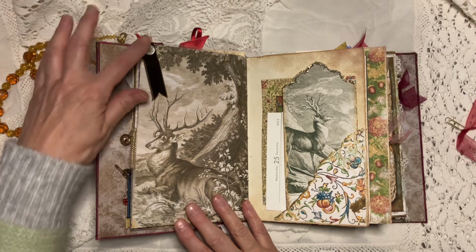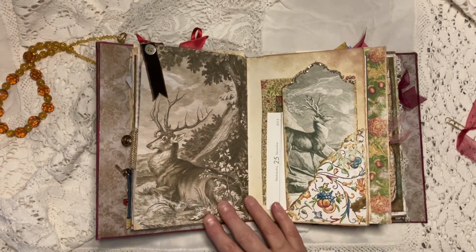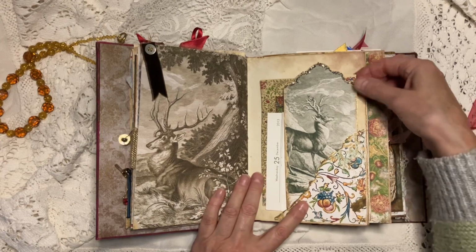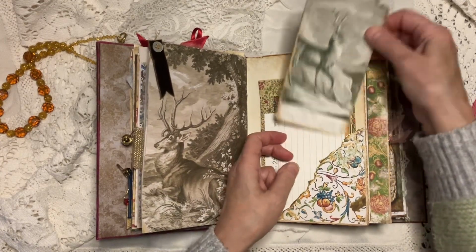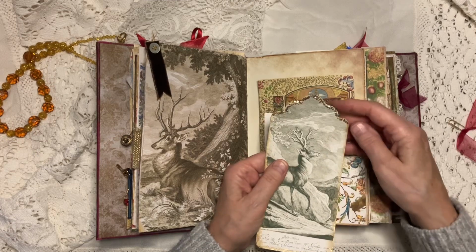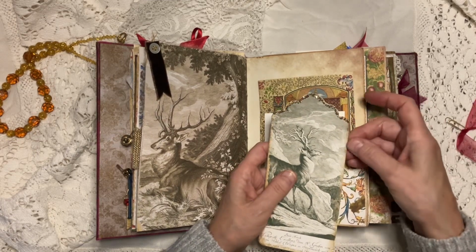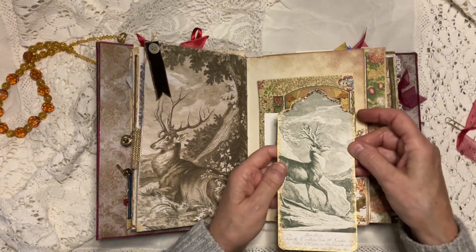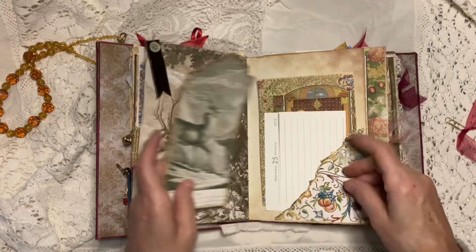And then I've got a tab here in brown velvet with a lovely mother of pearl button. And on this side I've got a tag here. This is that German glass glitter that everybody talks about. Mine seems to be very chunky, so I'm going to try and grind it down a little bit because I don't like it quite so chunky, but it's very effective. Oh, and I've gilded that.